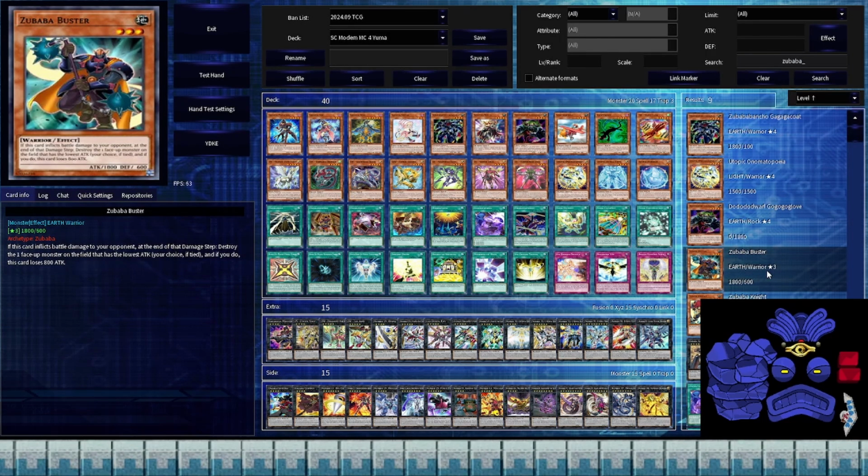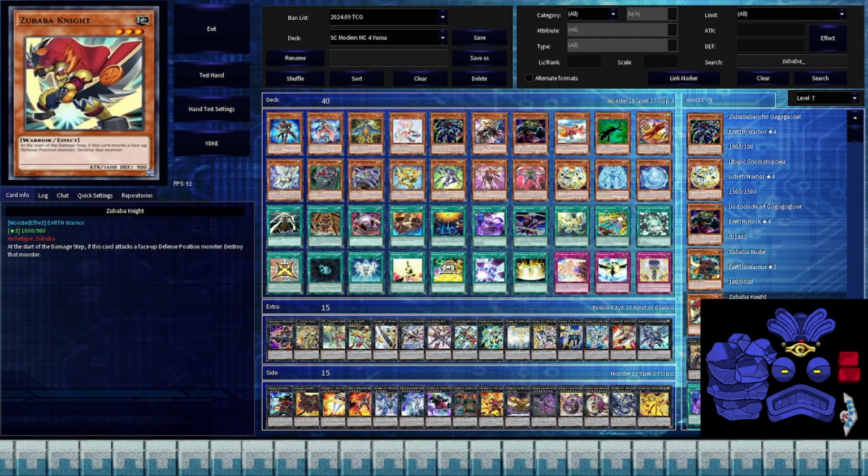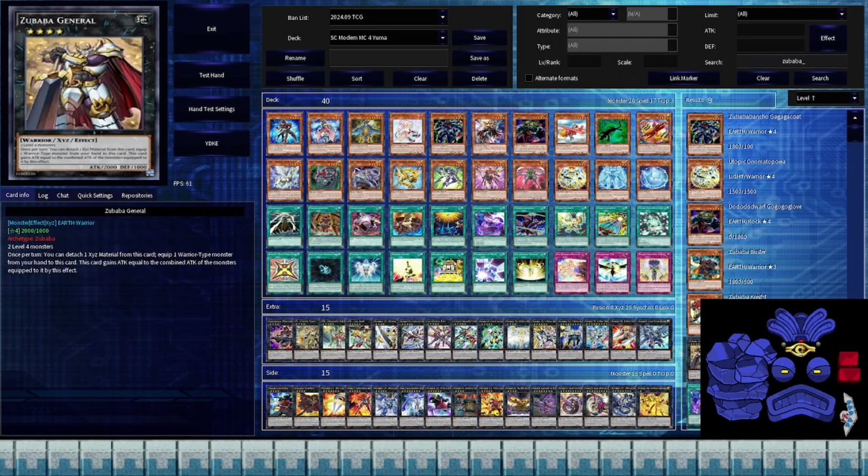Looking at the Zubabas, there's Zubaba Buster, whose effect is purely related to battle and is a level 3 monster, which isn't going to help Yuma summon any of his main number monsters at all. Zubaba Knight is left off this list for the exact same reason. Zubaba General could have been tossed in with the likes of Gagaga Samurai and Gagaga Cowboy, if not for the fact that its effect in this deck has next to no utility.